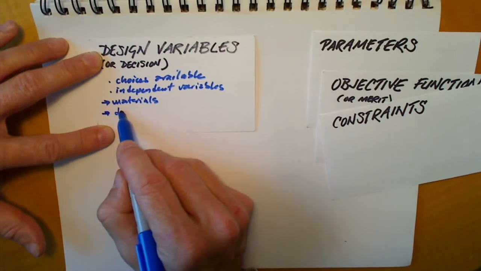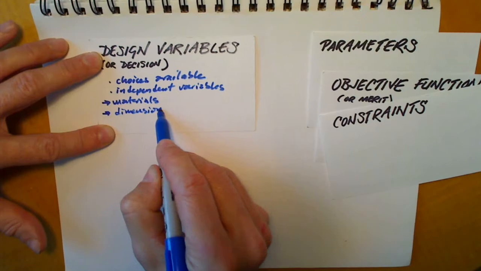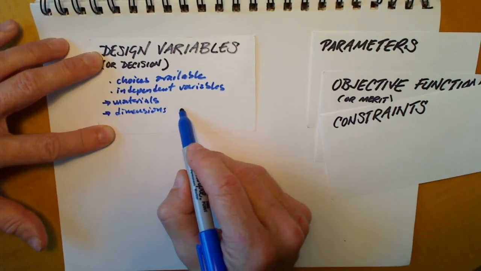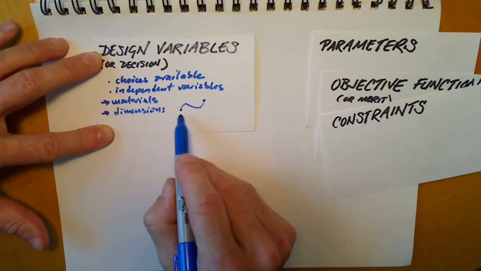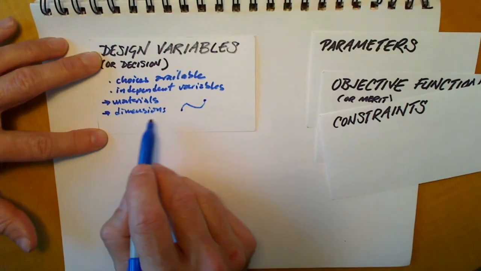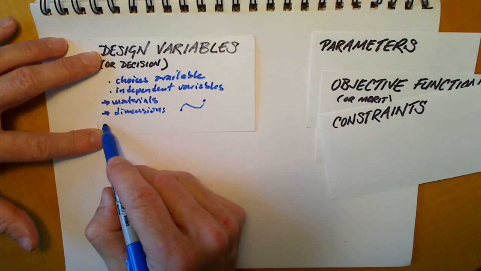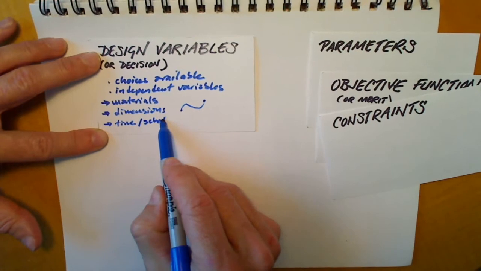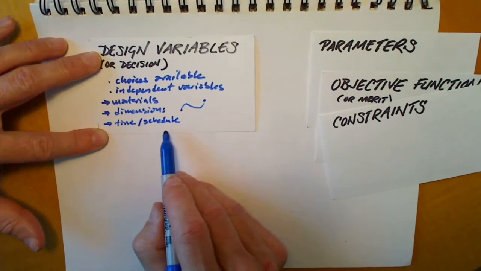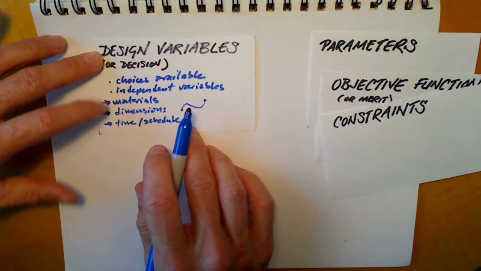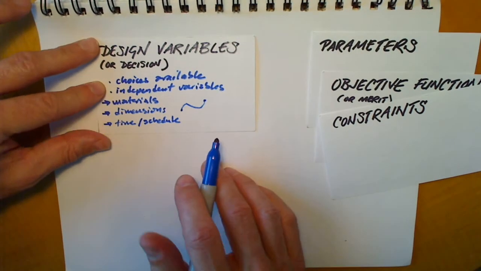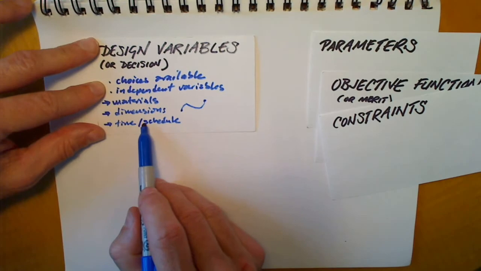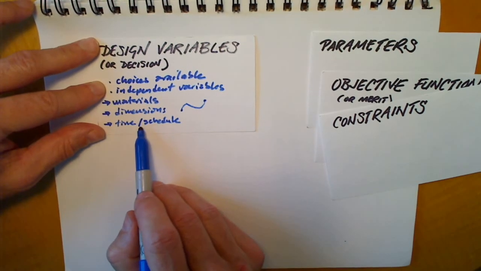Another one is the dimensions. It could be volumetric dimensions. It could be alignment, for example, of a highway route or a canal or a railroad track or something in civil engineering. And sometimes this is fairly common. There are a lot of time or schedule or resource allocation problems in civil engineering, in engineering systems. So these are some of the examples of the choices that engineers make that constitute a design.